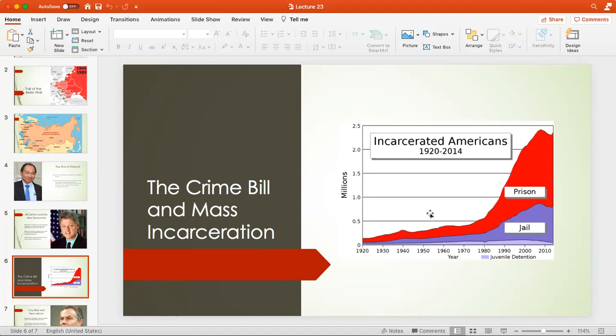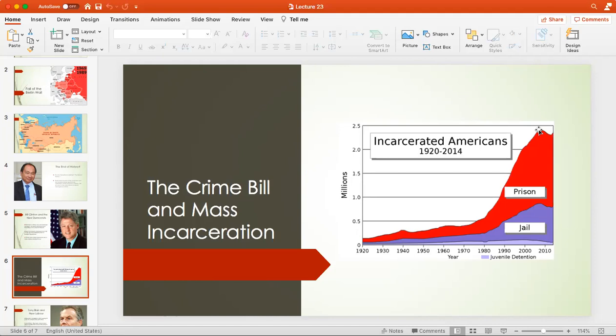So it just massively expands the US prison population, which to this day is still the largest prison population in the world. And if you look at it here, in 1970, where the United States was still about 200 million people, you had under 500,000 people in American prisons. By 2000, where the United States would be about 270 million people, so about 70 million more people, now you have 2.5 million people in American prisons and jails. Right, so a massive, massive increase from when the war on drugs starts. Now, of course, the population of the prison was not necessarily equal. Many of these prisoners were African-American, Hispanic, or just generally poor.